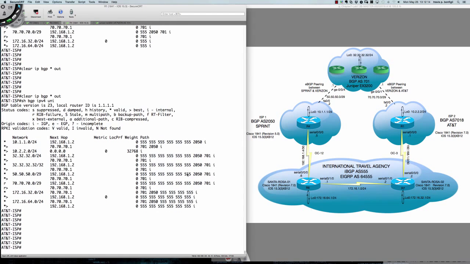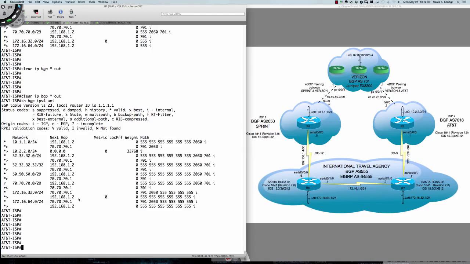All right, so this is what we're looking for. So routes that are being advertised, how many paths do we have here? 1, 2, 3, 4, 5, 6. And then we prepended 1, 2, 3, 4, 5, and then here's the 6th one.